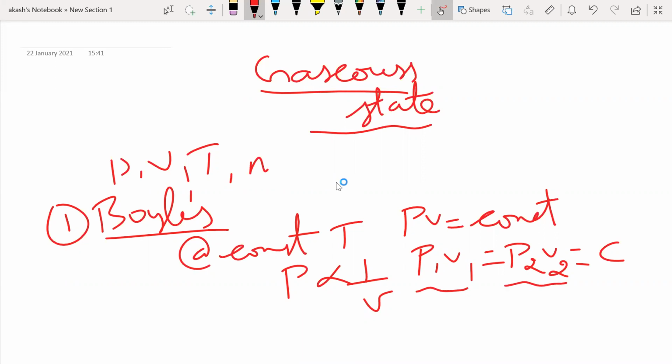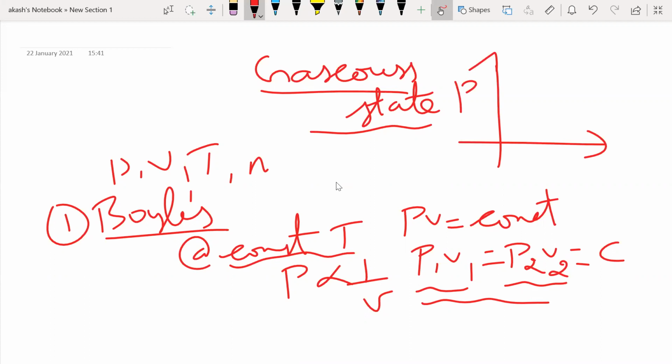We know what a state is. State means the conditions, right? So at initial pressure and final pressure, if you change the volume of the gas or change the pressure of the gas, given that the temperature is constant, I'll be able to use Boyle's law. A lot of questions from this chapter will come from graphs. If you look at the graph for P versus V, you can see it's inversely related, so I'm going to have a rectangular hyperbola, something like this, right? As pressure increases, you will see volume decreasing.